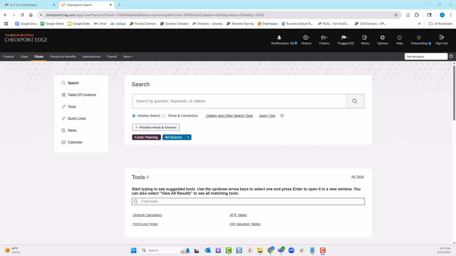That's the gist of this overview of Checkpoint Edge. It's important to conclude by emphasizing that the interface appears to be simple, but can actually take some getting used to. The best way to become familiar with the details and nuances is by spending time on your own, both searching and browsing. Throughout, realize that the content is comprehensive and authoritative. Checkpoint Edge is a treasure trove for tax professionals, but you need to live into it.